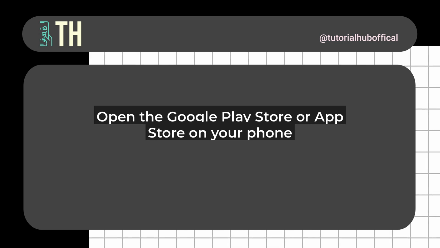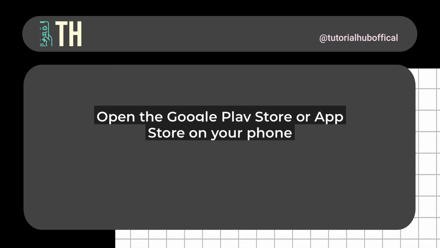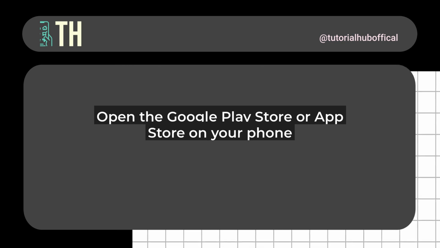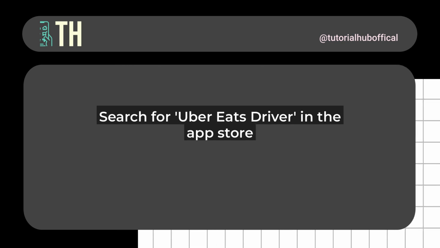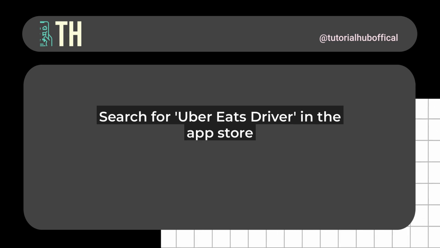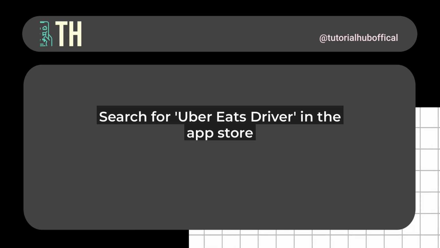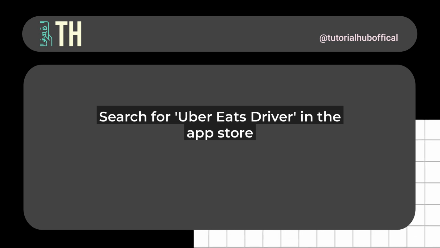Step 1. Open your App Store. If you're on an Android, that's Google Play Store. For iPhone users, head to the App Store. It's that simple. Tap the icon on your home screen. Next, in the search bar, type Uber Eats driver and hit enter. Look for the official app from Uber Technologies Inc. to avoid any fakes.